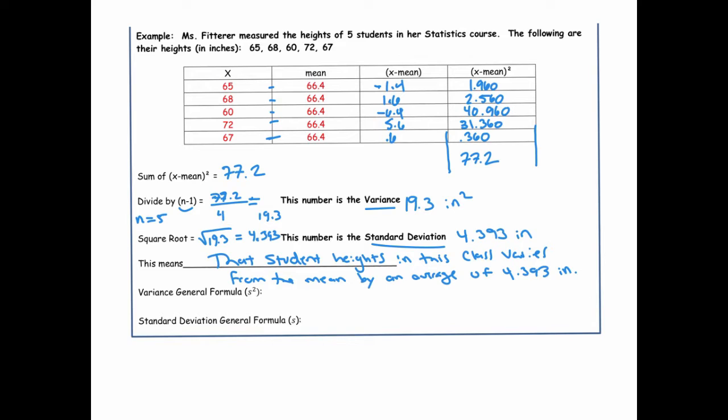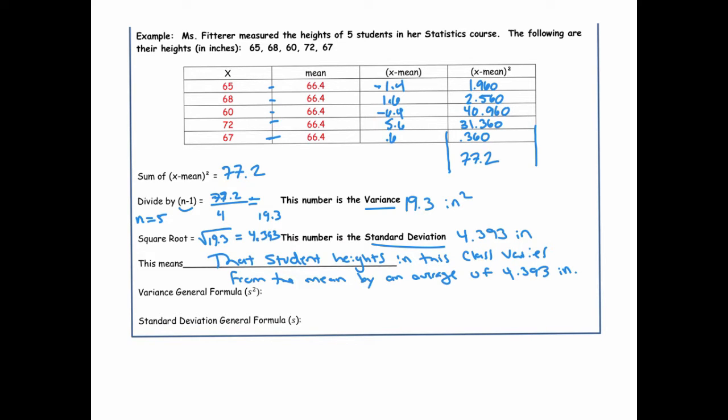In general, that standard deviation number is representative of how spread out the data is around the mean. If the standard deviation was like 20, that tells us something about how far away the values are from the mean. It means there's a lot more spread around the mean than there is in this case.